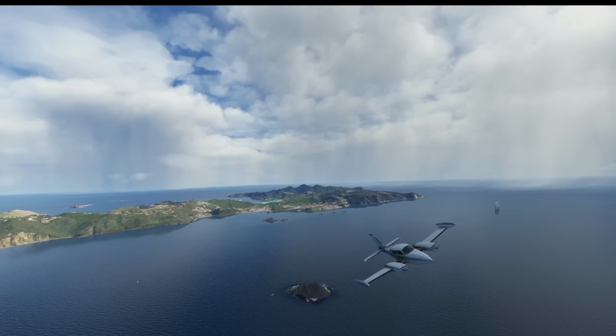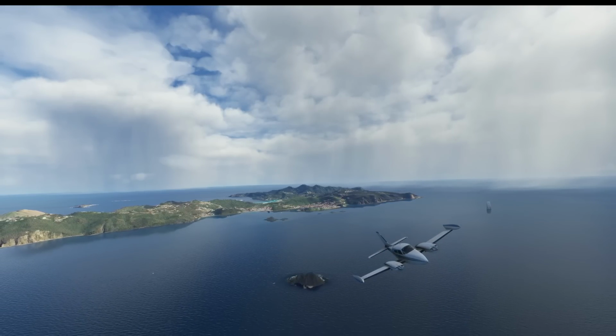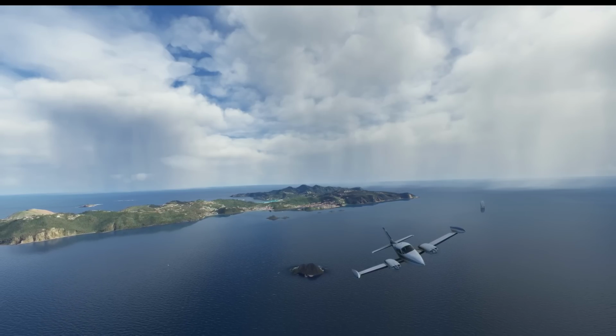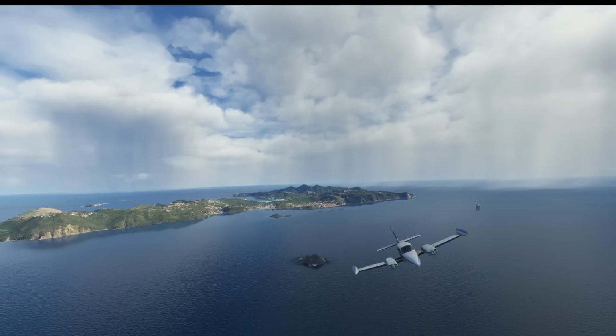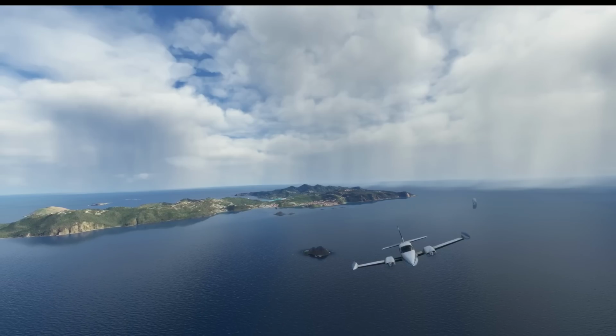There's our aircraft. Unfortunately, I have a bunch of my camera views that are a little on the messed up side, so we're just sort of going to use this, but you guys will get the gist from it.